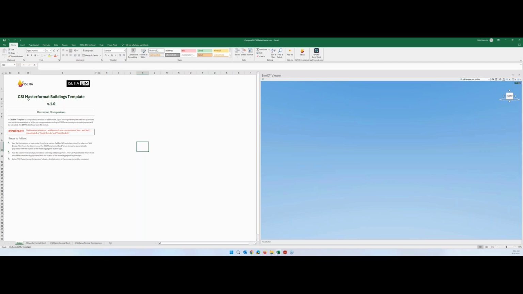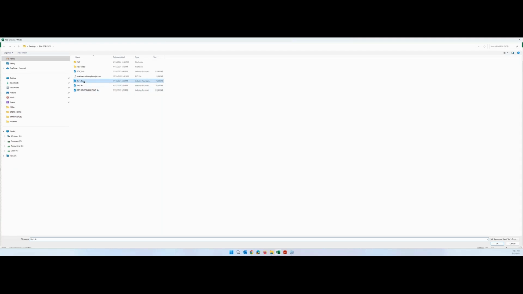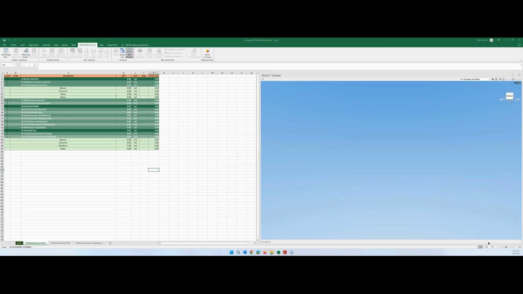We have also for railway, we have also for tunnel, we have also for bridge. So I'm coming here for CSI MasterFormat, and this is our BOQ level for formats. You can see it here. And I would like to open here a ready format in an IFC file. Now I'm opening the IFC file. So I open here the revision 1 IFC format. It's around 80 megabytes. So I open it here, press OK.